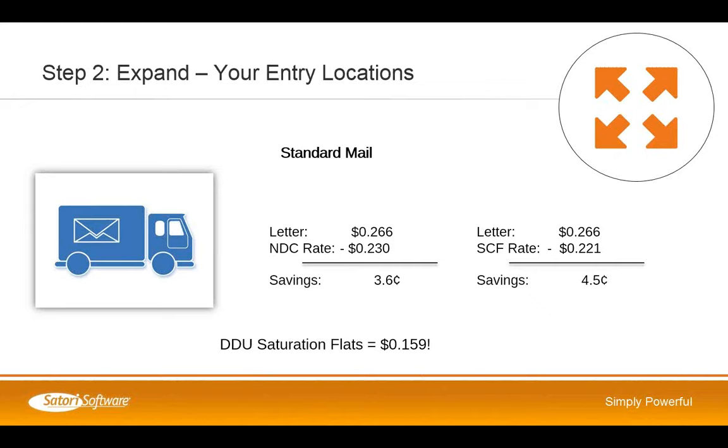One thing I do want to point out about the dropship area of Bulk Mailer is that when you open up that dropship screen, there's a little tiny button that says Analyze List. What that'll do is go through your list and try to find which pieces would generally be going to the different facilities that the post office has on hand. It's going to give you the number and the approximate weight, because obviously if you're going to be the one driving the truck, there's a cost to that. You have the driver, the cost of the gas, and the cost of that truck not doing some other work.